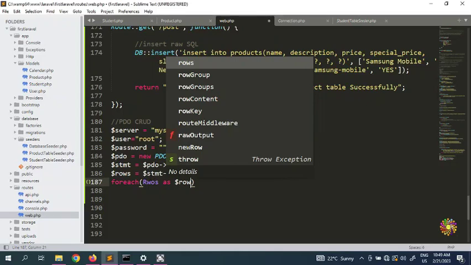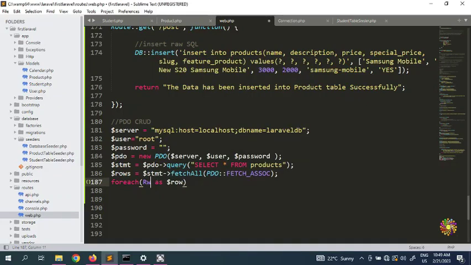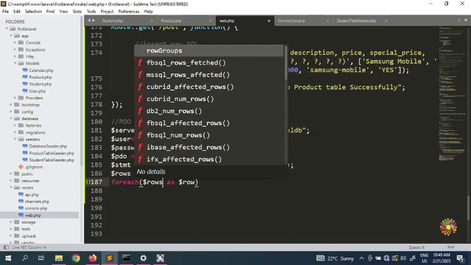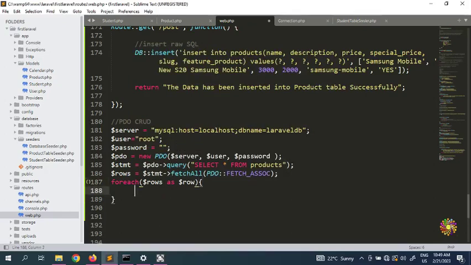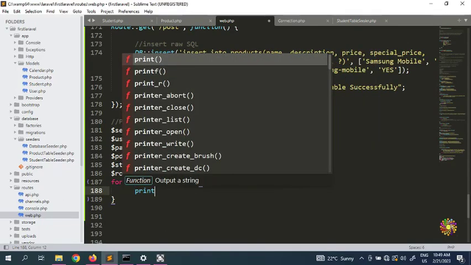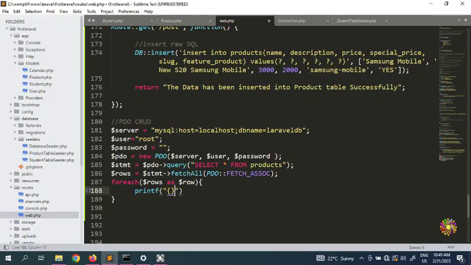Okay, so there's a typo here. You need to put this here: rows as a row. You can put rows as a row, singular, and then you can put an echo, or you can do a printf, whatever. How are you going to do that? Then we put a row, and we copy this.